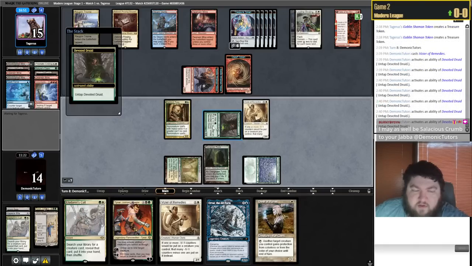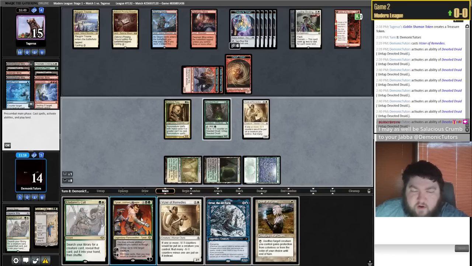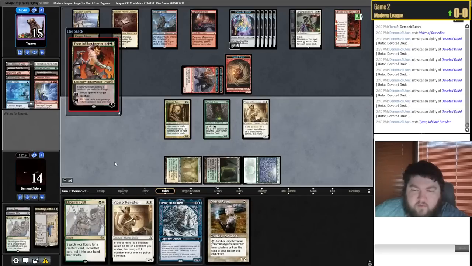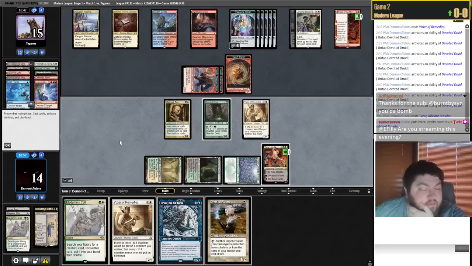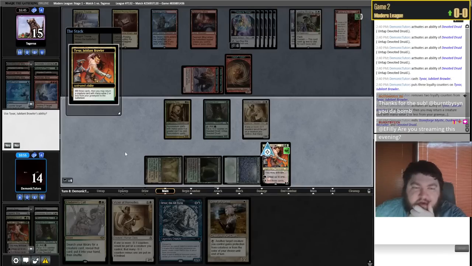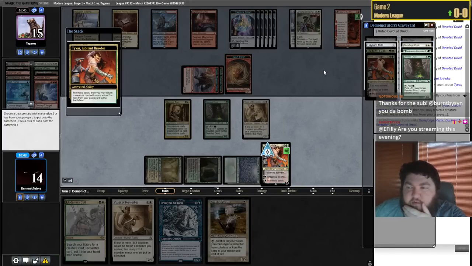Alright. Now we can play Tyvar. So, if we Tyvar minus and get a Stoneforge Mystic, we can win the game with the Stoneforge Mystic. We can also bring back the Haywire Mite and kill this Fable. Alright, so let's go minus 3. We're looking for Stoneforge Mystic here. There's the Stoneforge Mystic. Beautiful. We'll get the Stoneforge Mystic.